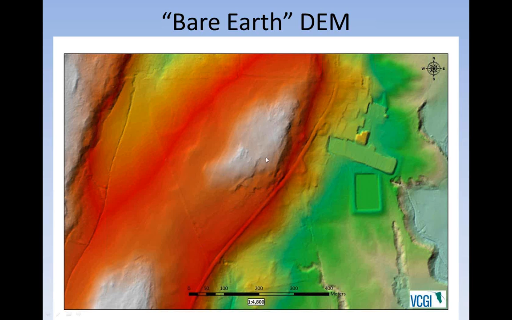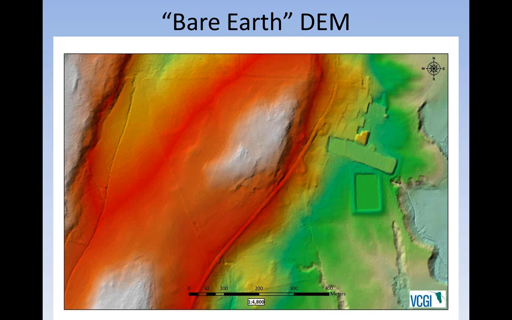Obviously, I didn't put in a symbology legend here so you could tell, but the green is lower elevation and the white is higher elevation. So from the roadbed, it comes up, levels off on this plateau, and then it comes down this way. Now, if you think about that in terms of how it would be represented in the other derivatives, say aspect and slope, you're going to see that this is going to be more north and northwesterly facing, and this is going to be southerly facing. Looks like there's a steep slope here, and again, another kind of outcropping over here. So it'll be interesting to see what happens with the rest of it.